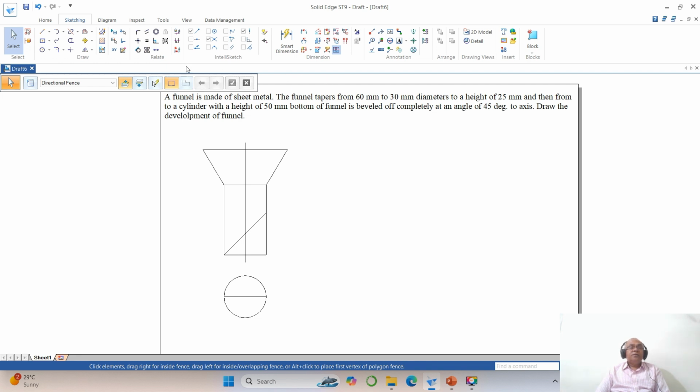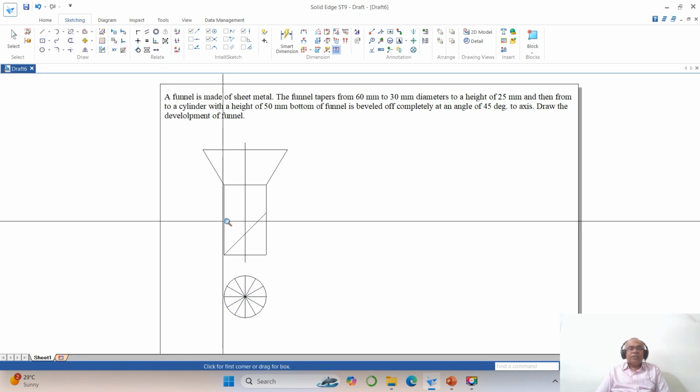To do that, go to rotate, enable copy, and select this. Now go to center point, take the center point of this. The angle by which I want to rotate this is 30 degrees. The position angle is 0, and the step angle is 30 degrees, so that each time it is rotated by 30 degrees. Take this, okay.